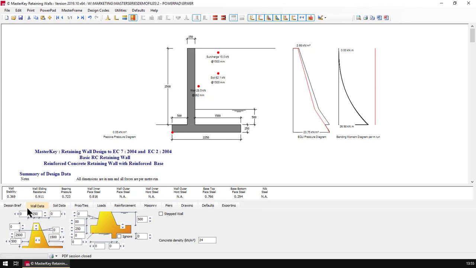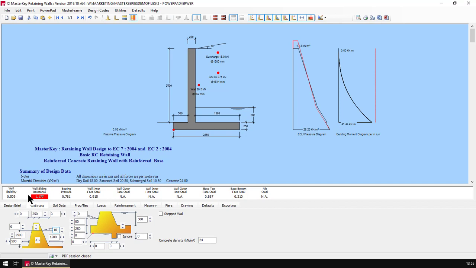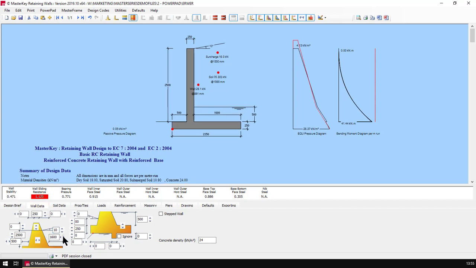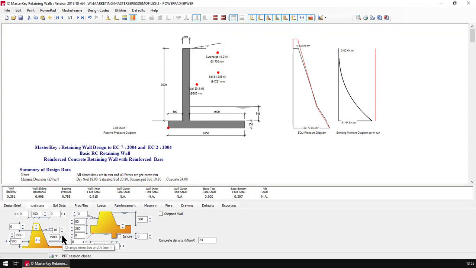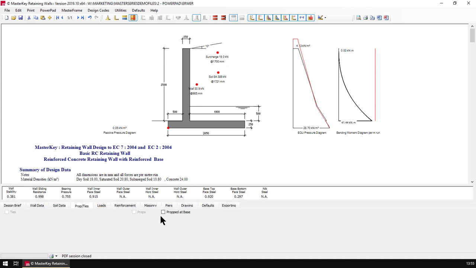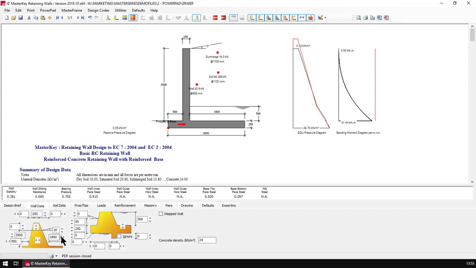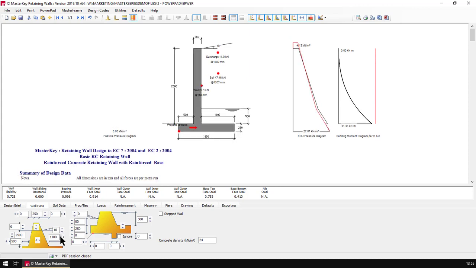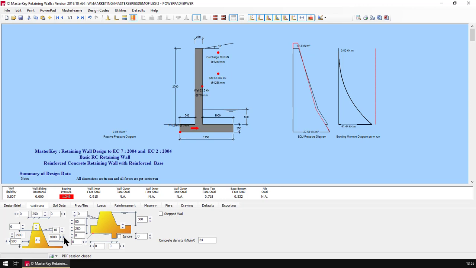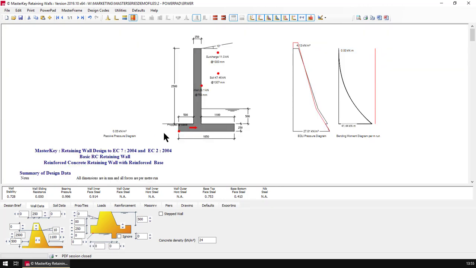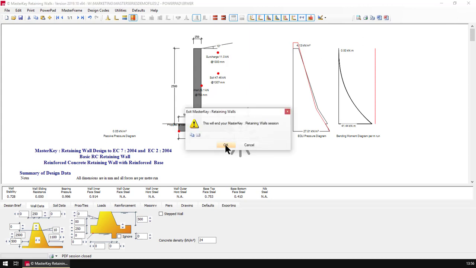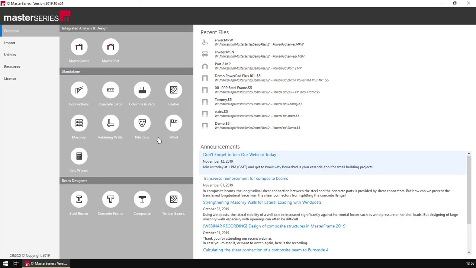Now we also can play around with things like the slope. We can put a sloping back onto the wall, and obviously that does again cause you problems with your sliding, which makes everything have to go a bit longer. If it was in some sort of basement or something, we can argue about a prop. Because we're in the PowerPad, the only prop we can do is a prop at base, which means we have no problem with sliding. So we can reduce this way down and then just satisfy it for overturning and pressure. So there we go, it is propped somehow with some joint or something, and off you go. So retaining walls, a very straightforward program that's part of the PowerPad suite.